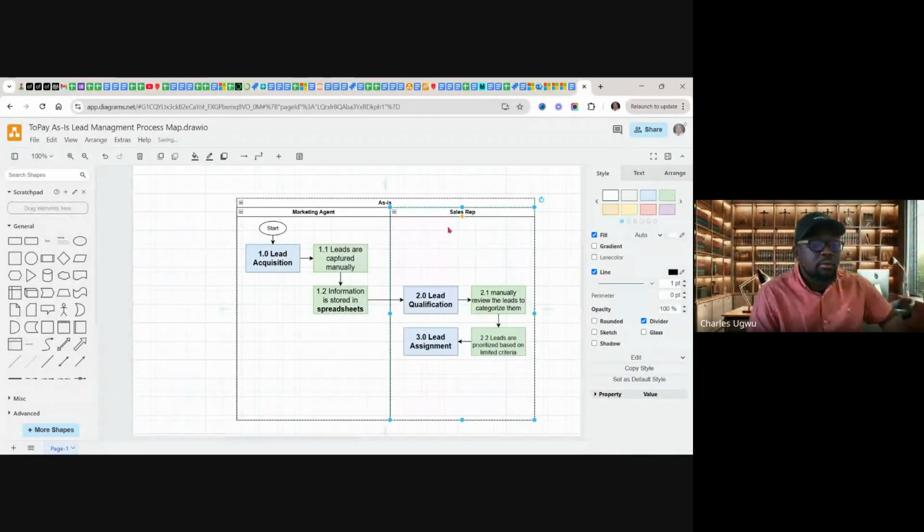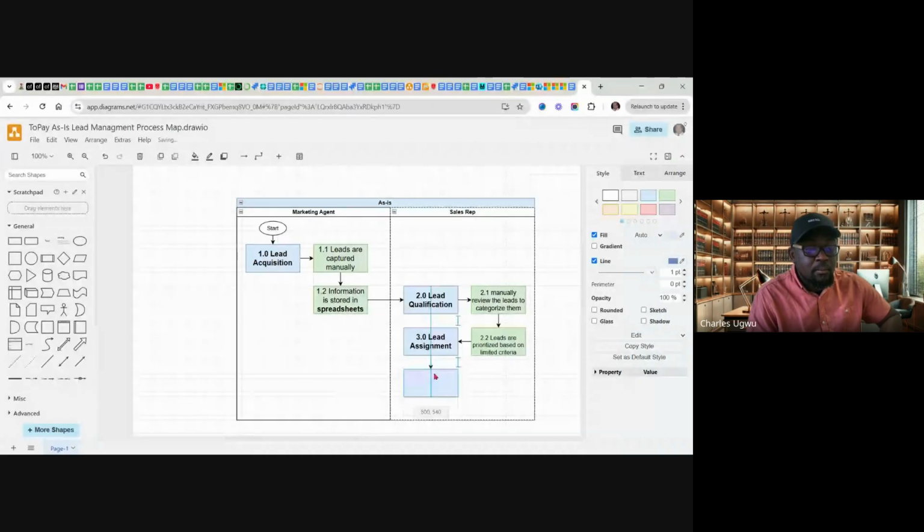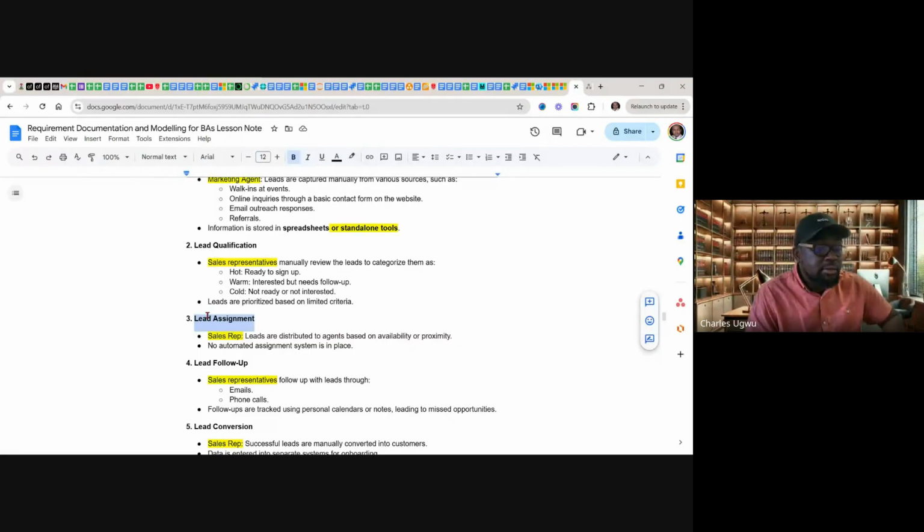So this one, do this as well. Yeah. And then under lead assignment, sales rep: leads are distributed to agents based on availability and proximity.